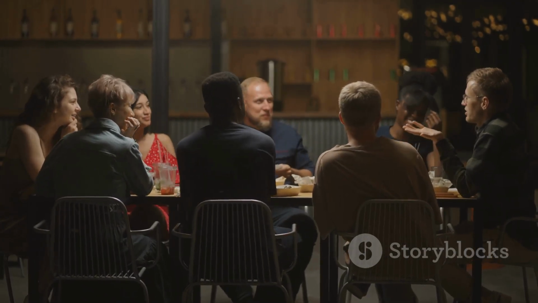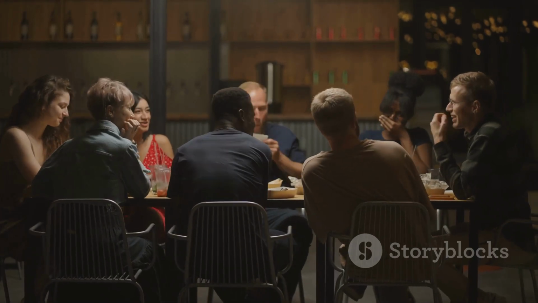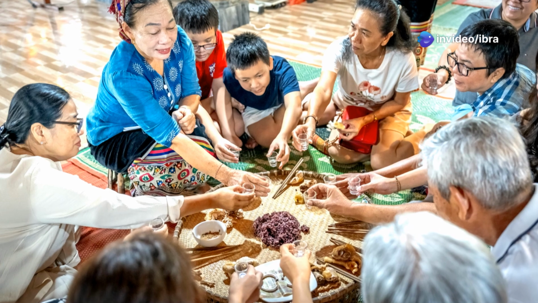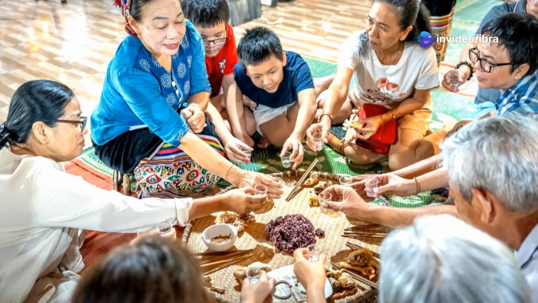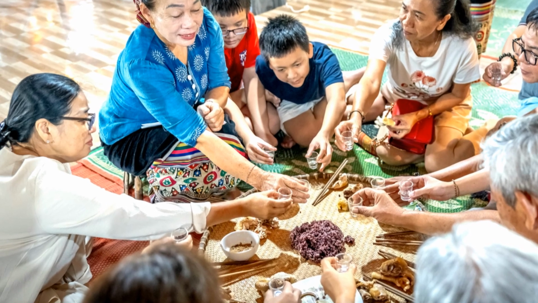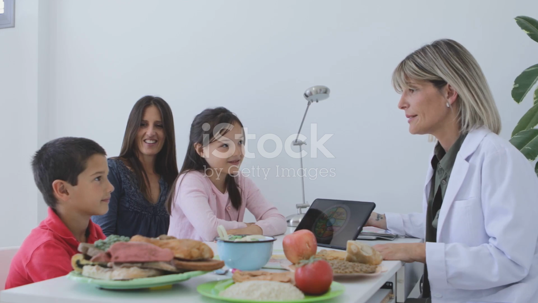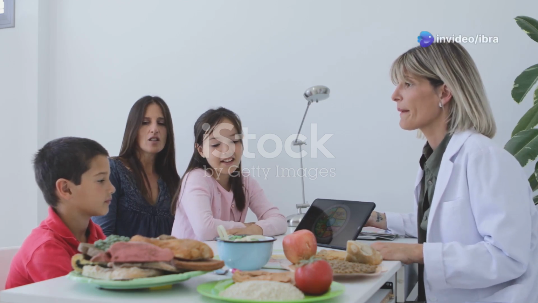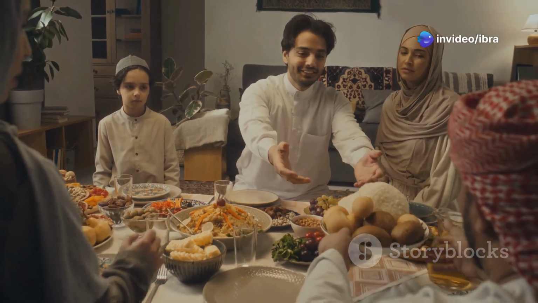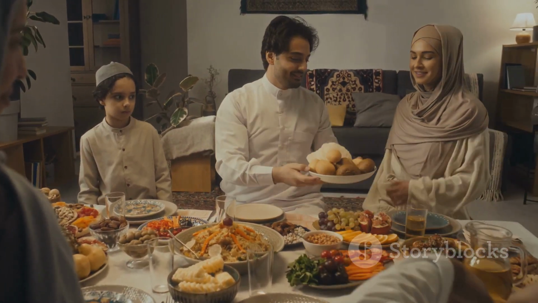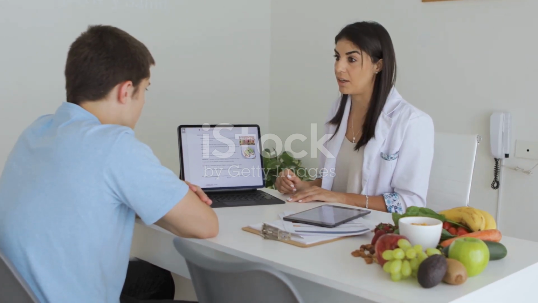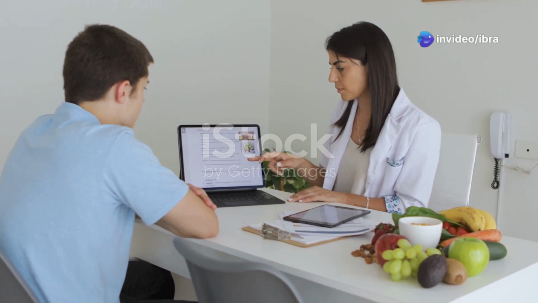Section 7. Cultural Competence. Respecting diversity in dietary choices. Cultural competence is essential in nutrition practice. It involves recognizing and respecting the diversity of food practices, beliefs and values among individuals from different cultural backgrounds. Registered dietitian nutritionists strive to understand the cultural significance of food beyond its nutritional value. They recognize that food plays a vital role in social gatherings, religious practices, and family traditions. When providing dietary guidance, RDNs consider the client's cultural preferences and tailor their recommendations accordingly.